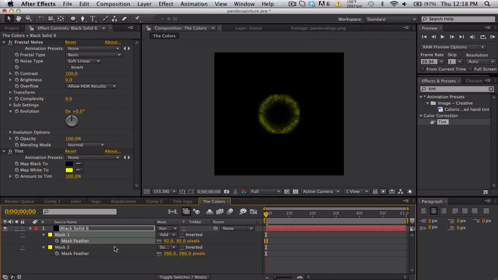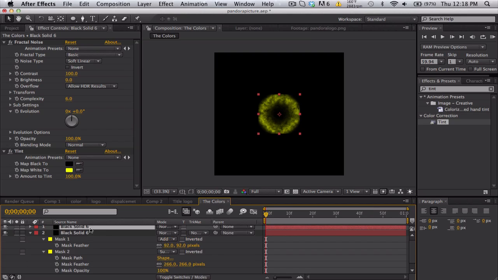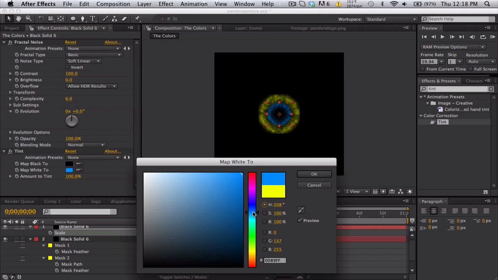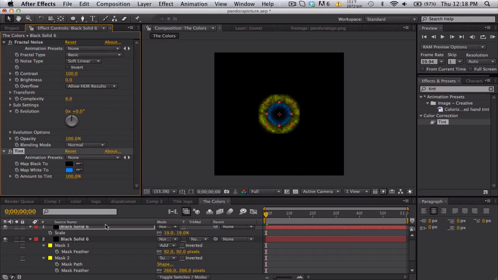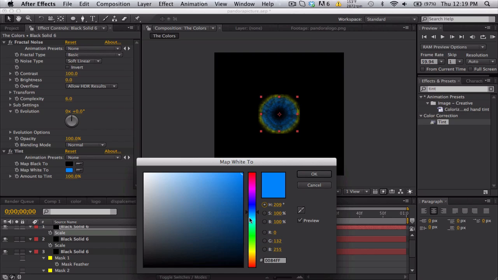So we get some cool, just kind of mess around with this. So we get a yellow one, we can just duplicate it and change the size a little bit. Make this a bluish one, duplicate it, maybe scale this one in the middle, make this kind of pinkish.